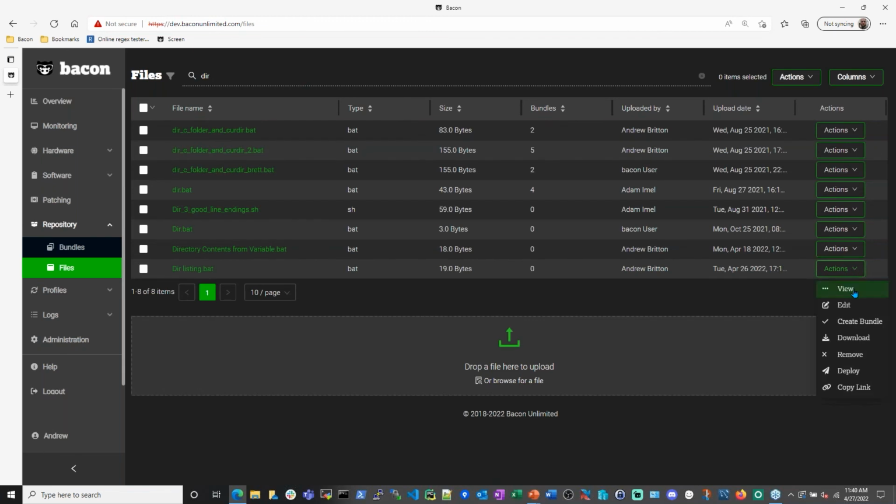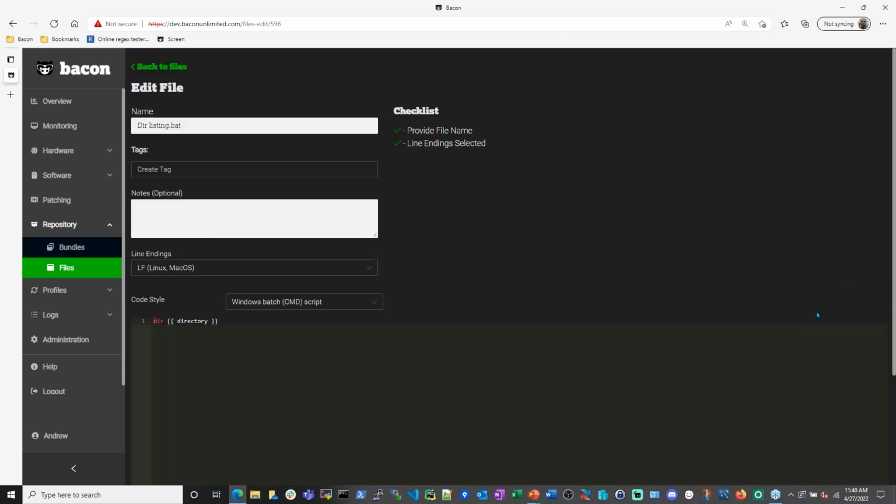So really, really great feature there. We could go into great detail, and we could show that to people. He's showing that there are double curly braces in there. And now when you go to the wizard to launch it, you'll see that as a field that you could put in, like the directory name.